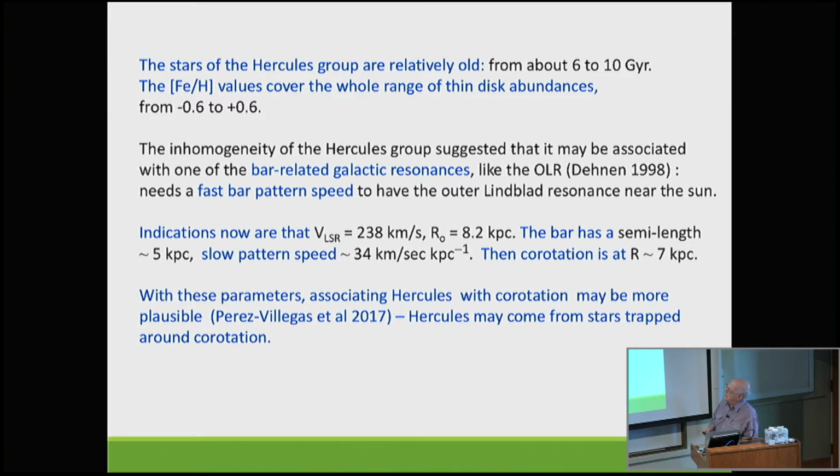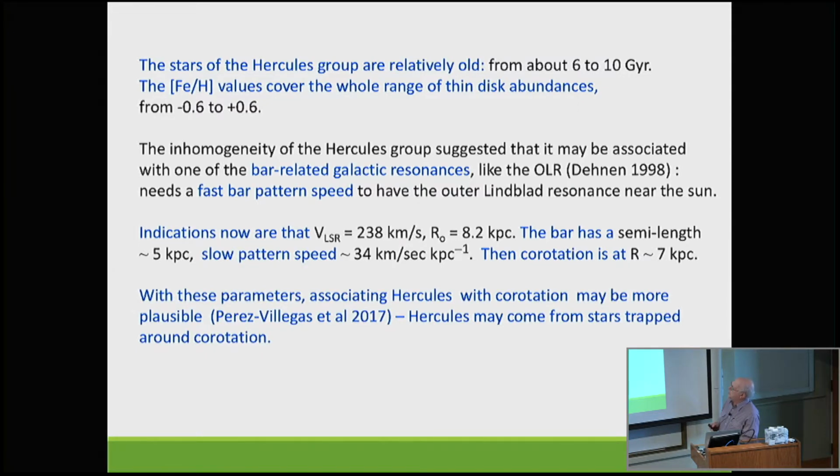But gradually, improvements have occurred in our understanding of the structure of the galaxy. Now the rotation rate of the sun is believed to be pretty high. Well, that comes from Mark Reed's work. We know the radius of the solar orbit pretty well. We know that the bar is actually quite a long thing. There's this bar in the middle of it. It has a pretty slow pattern speed. So this outer Lindblad resonance explanation doesn't work.